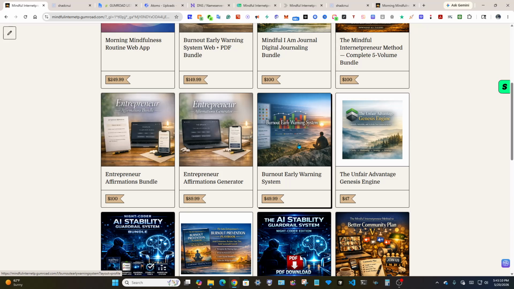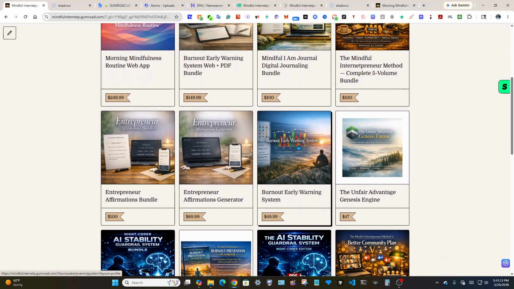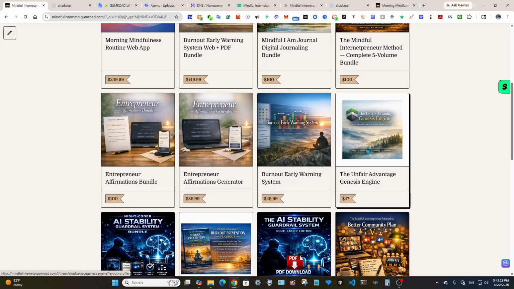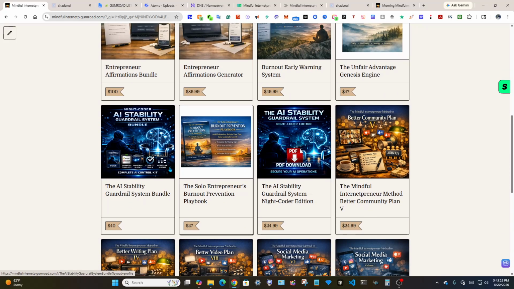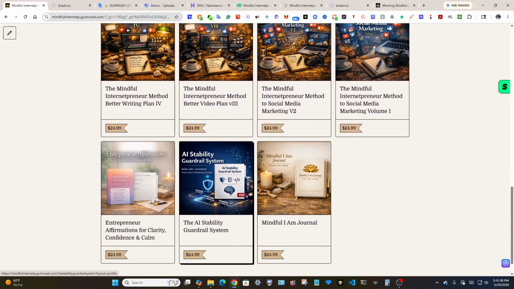We got the burnout early warning system. I need to raise the price on that. Okay, that's another web app. You got the Unfair Genesis engine. This tells you what your strengths are to give you an unfair advantage. Another one is the Night Coder edition of the AI Stability Guardrail System. This is a bundle that includes the Night Coder edition as well as the AI Stability Guardrail System.